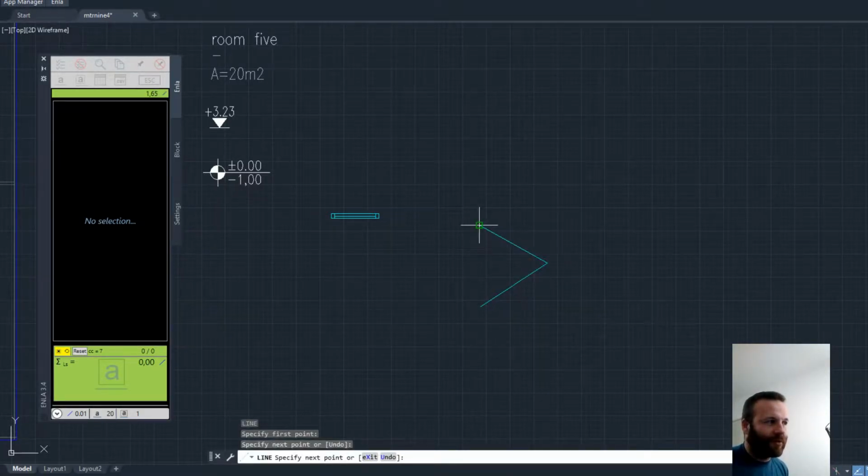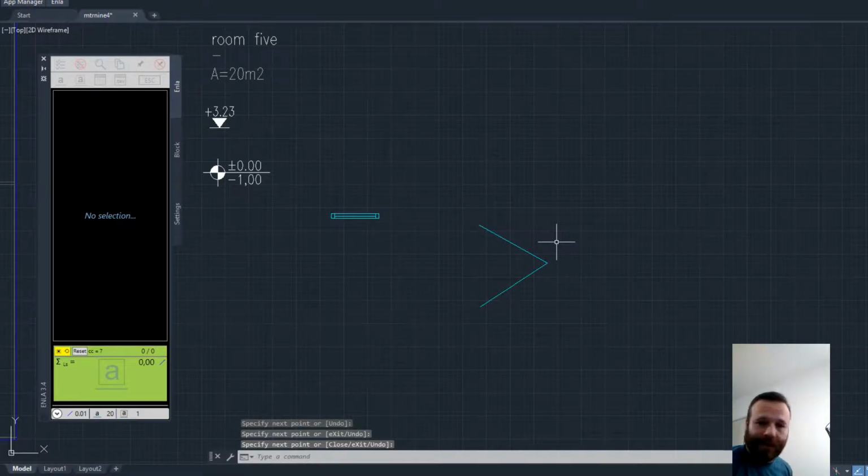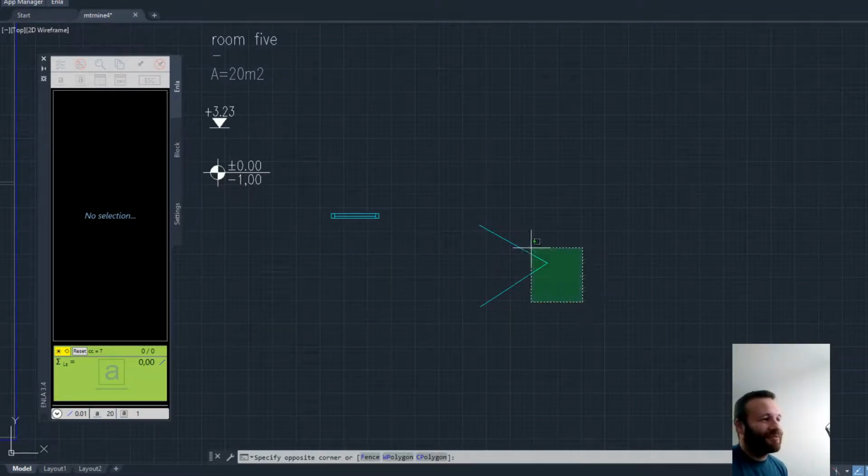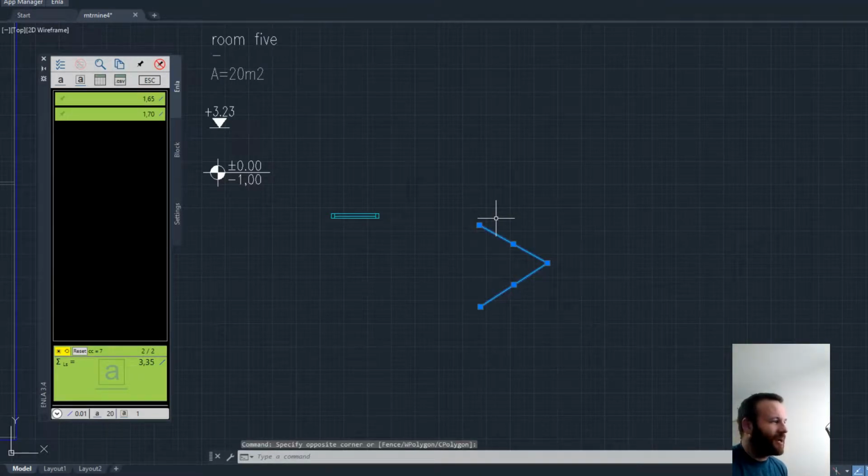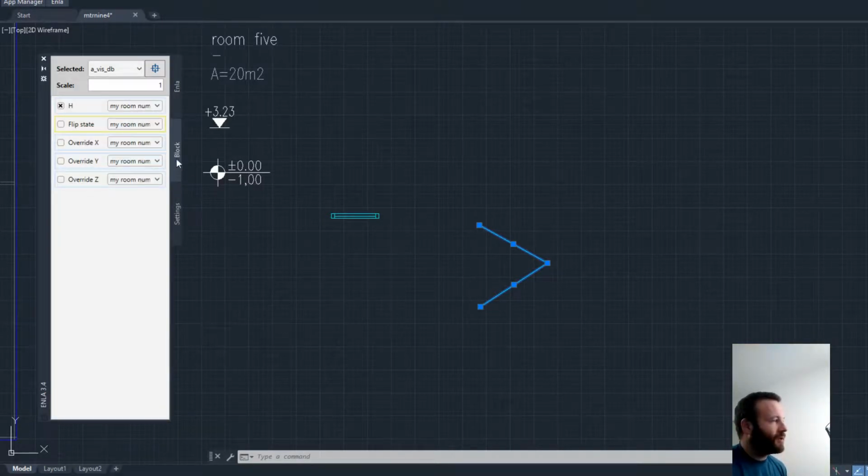a very dumb block that has no attributes and it's not dynamic, a regular, pardon my French, regular AutoCAD block. And how to do it? You simply select object and then you pick tab block, and here you must select block. Obviously this will be the block that is going to be inserted and you need to pick it. There is no other way around. So pick or select, and I will pick this one here.